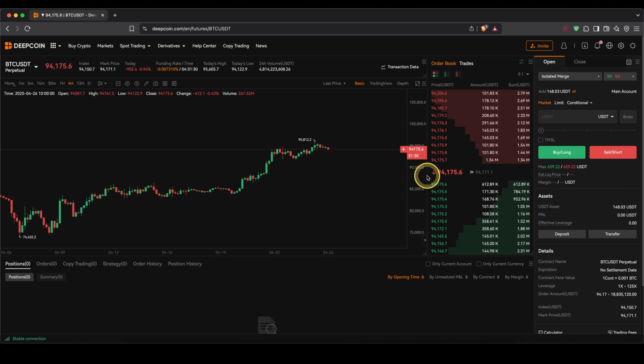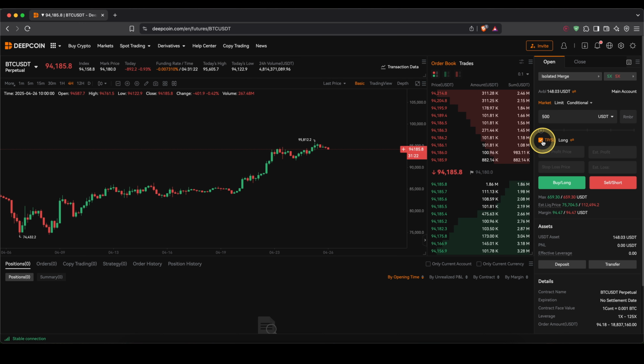So now let's open a short position. We're simply going to go here to open again, leave that all the same. I'm simply going to use a $500 position size again. Let's also set a take profit and stop loss, but in this case for a short trade. And I want to say, let's say $40 of profit and $10 of a loss. Prices are automatically calculated. The only difference is, of course, now the profit price is below the current price and the loss price is above the price, because you're making a loss if the price goes up and a profit if the price goes down. That's pretty much the only difference.